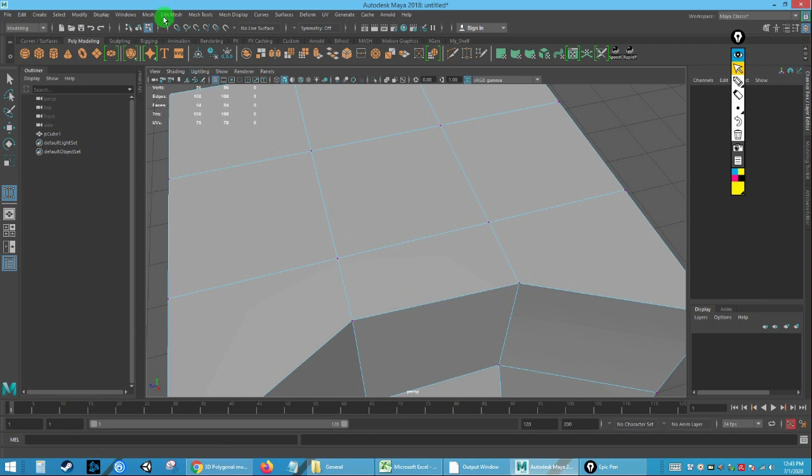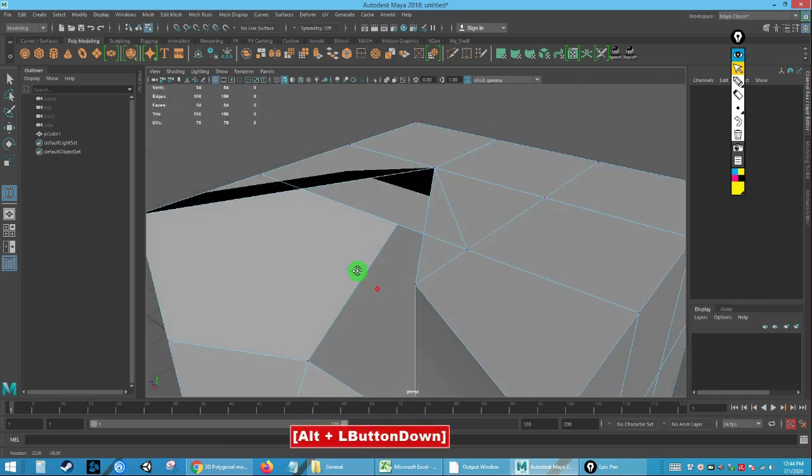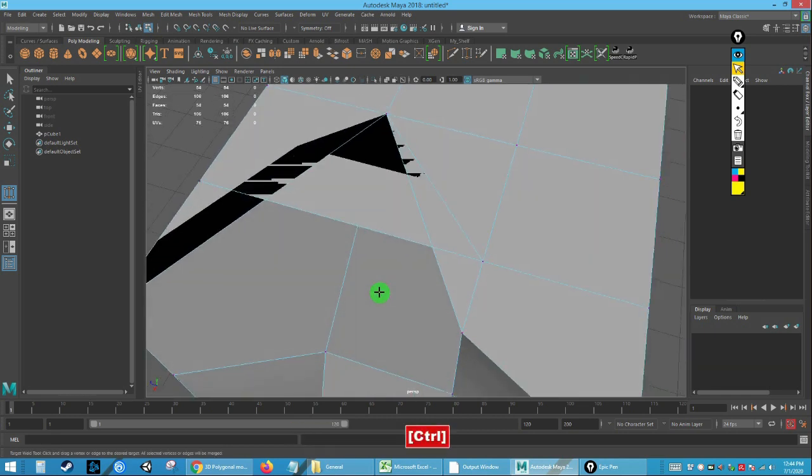Once you select and activate the tool like this, click and hold your left mouse button on the vertex you want, let's say this A and B. I want the A to go to the B. So click and hold the A, don't release your mouse, and then release it at the one you want, which is the B here. Release your mouse. See, it will merge over there. Let's say this one, I'm not sure it will work. Yes, it will work, but a surface error happens over there.